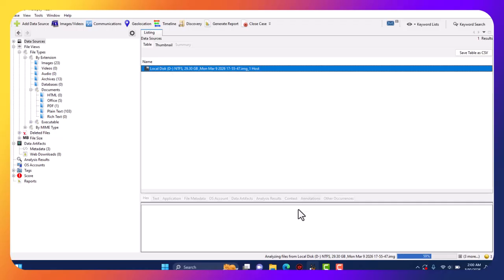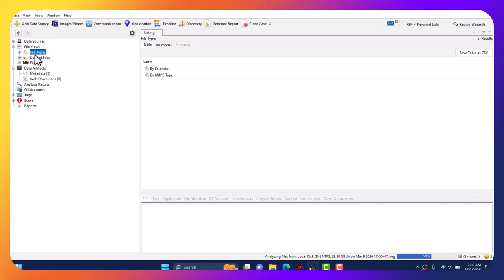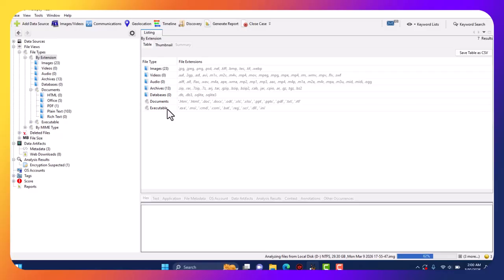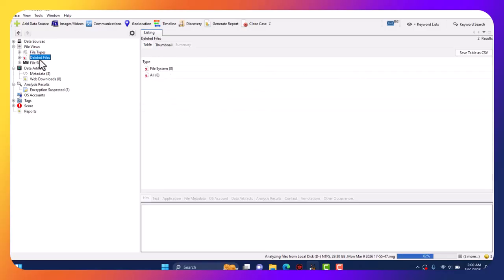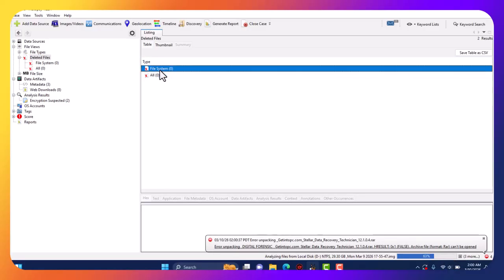When you look at it, you see data source, you see file data. As I told you, when you click on it, you can view files by file type, the deleted files, and also the file size. When you click on this, you see extension, so you can view files based on extension. If you click on deleted files, remember it was not able to give us deleted files here because it has not finished analyzing. So once it finishes analyzing, perhaps it might be able to recover deleted files for us. So just hold on.